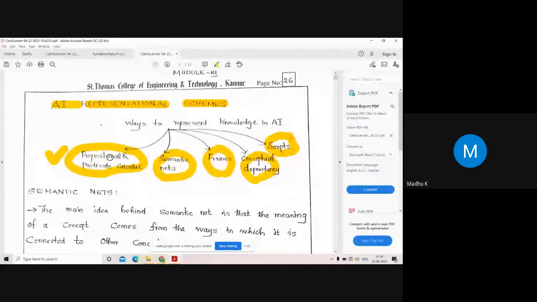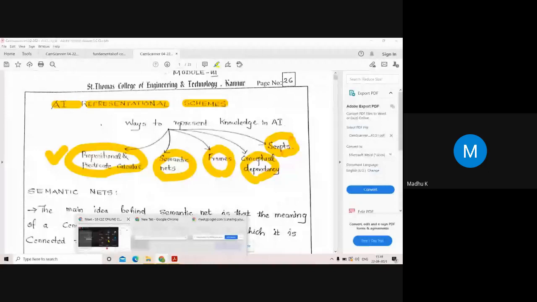I'll just give an overview. What is propositional predicate calculus? So I'm moving to this portion.